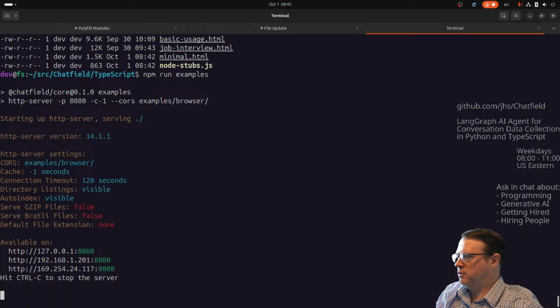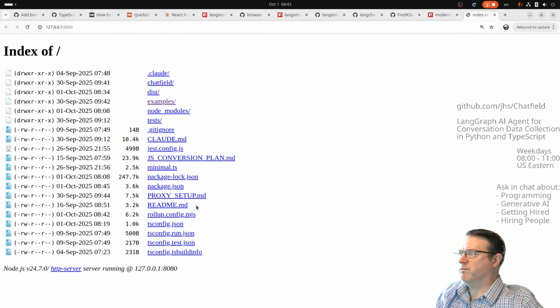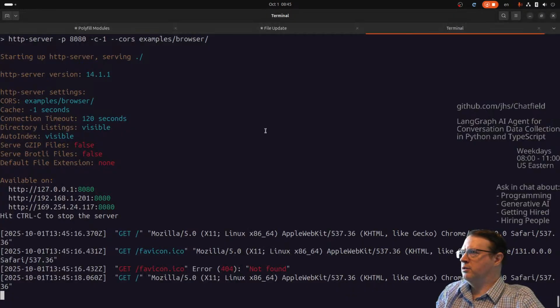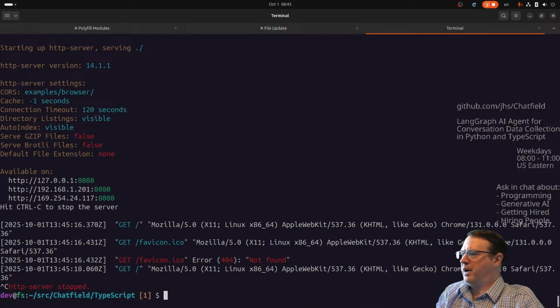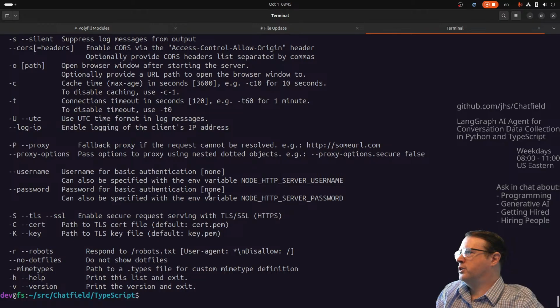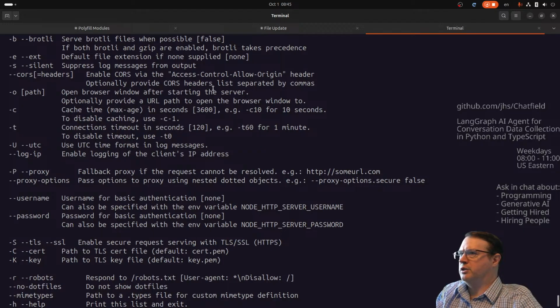All right. Yikes. So let's see that. Okay, that did not. Oh, it passed that to, okay, hold on. I see what it did. What is dash dash cors? Enable CORS optionally. Provide CORS headers list, right?